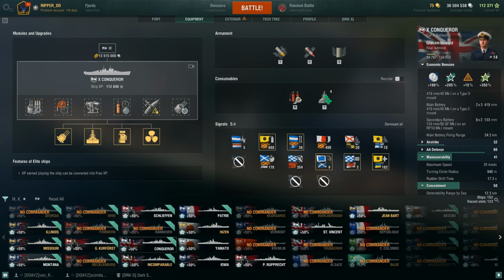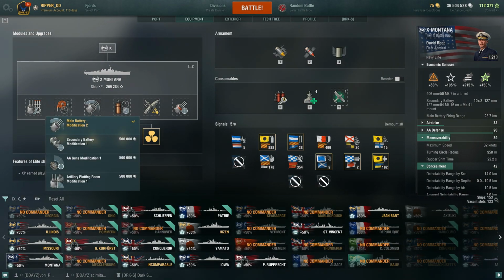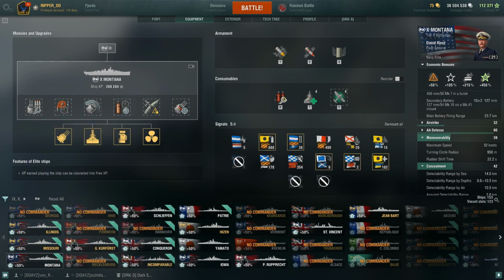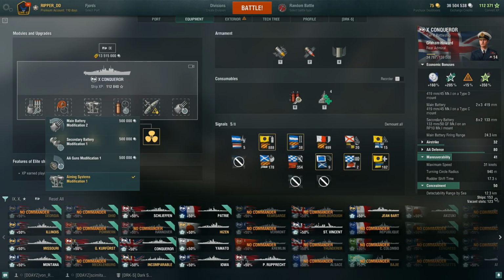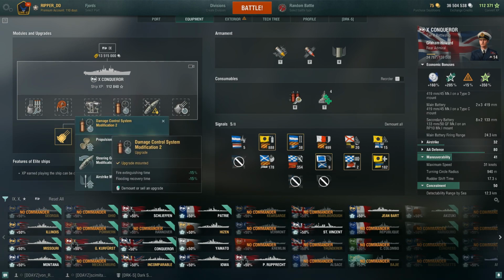Why is this? Look at my Montana line. Do I not have that? Oh yeah, we don't get the maximum dispersion time skill. Interesting enough, only on the British line. Never noticed that. So you get better dispersion for a Conqueror. Why not? You're shooting from a distance. Your damage control? Why not damage control?